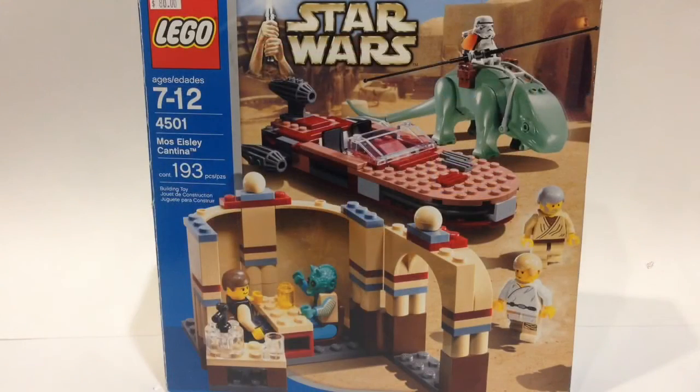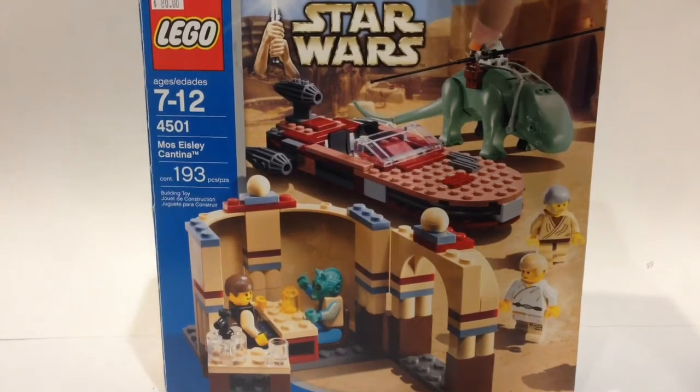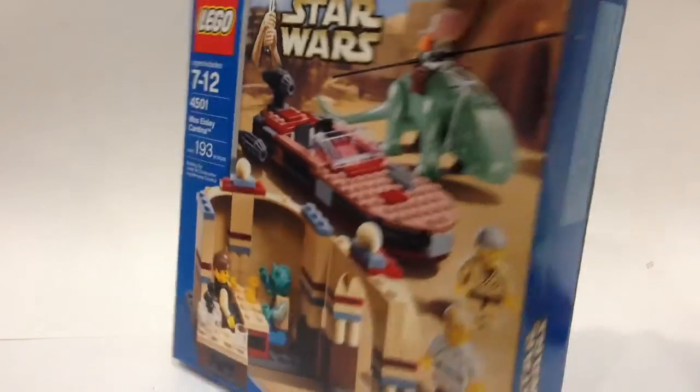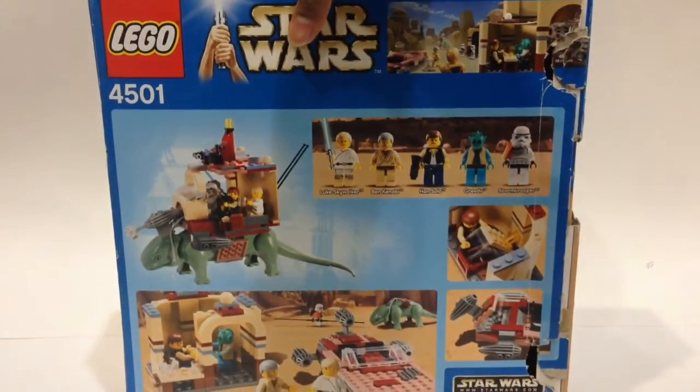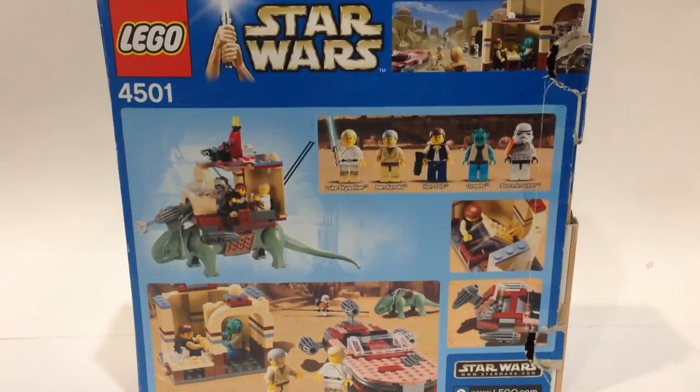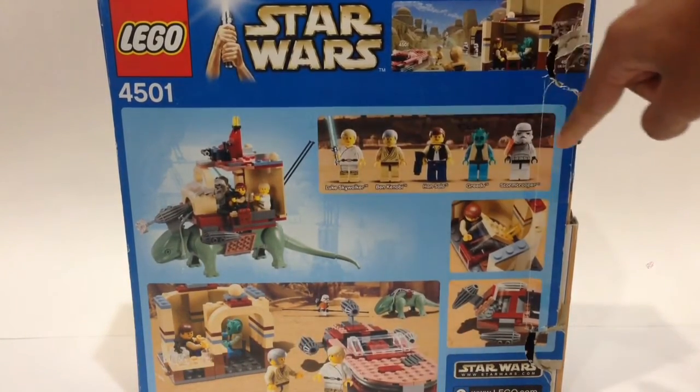Here is a look at the box, which is in pretty much pristine condition except for one section here. But you can see, of course, we have the set information in the main box art here on the front. Here's just a look at the side here. And then the back, you could see we have an alternate build here. Just another one of the scenes, and then a look at our minifigure selection.